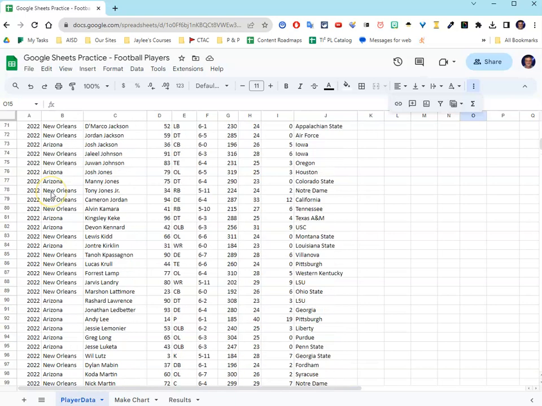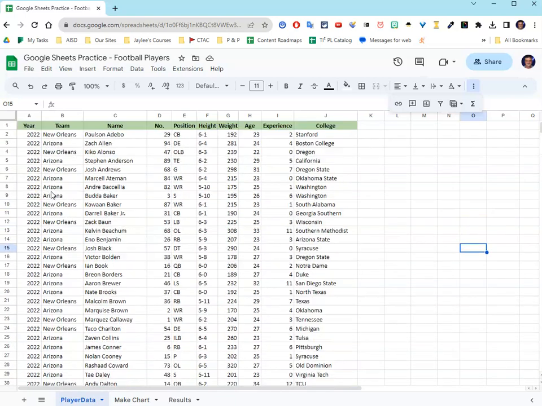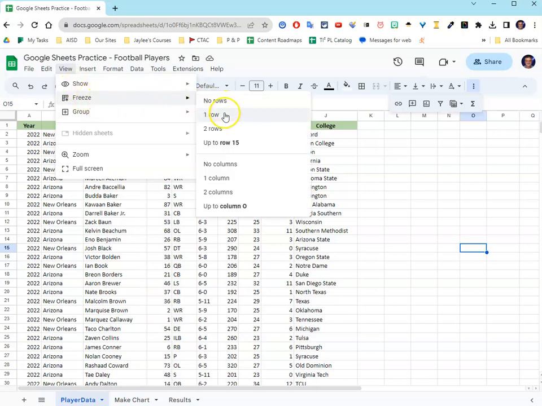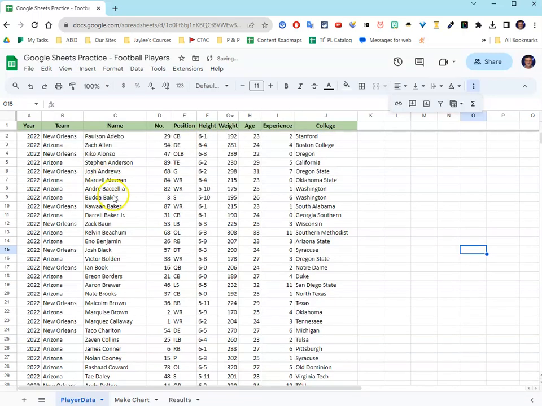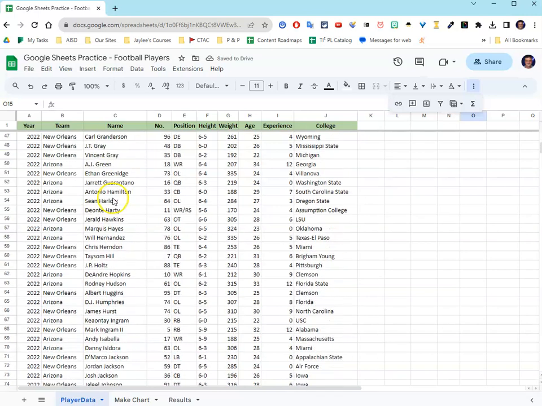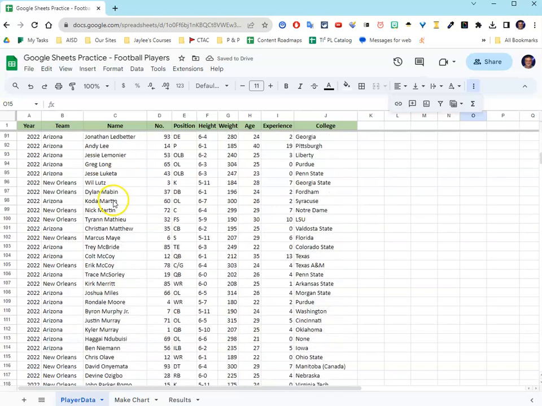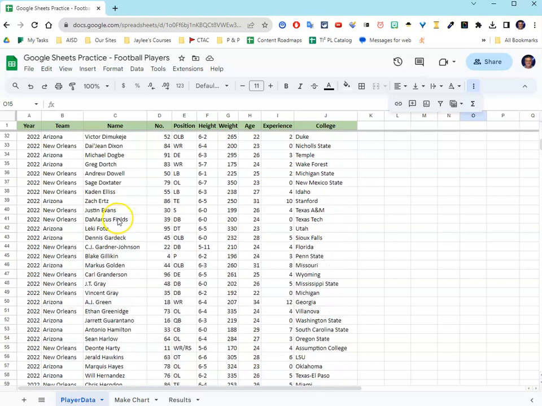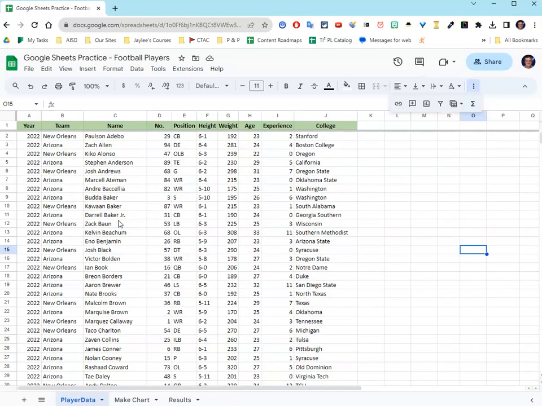Now, did you notice that that header row is already missing, and it's kind of hard to tell what the data is? Let me show you this, because in almost all spreadsheets, you're going to want to freeze that top row. In Google Sheets, it's real simple. We go to View, and we go to Freeze, and we're going to freeze one row. And now you'll notice when I scroll that it's going to show all the data, but it's not going to move that top row so we can see what each column contains.